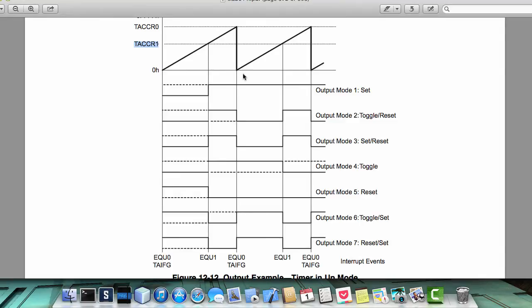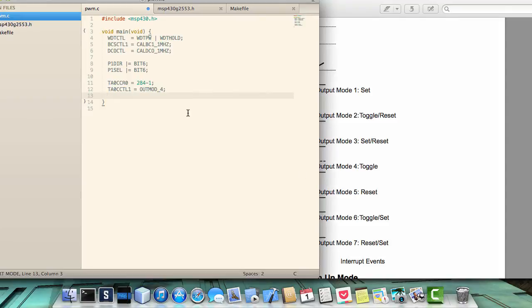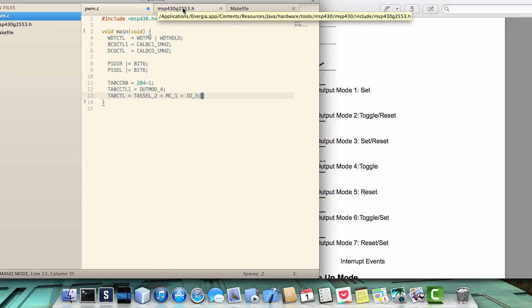So every time the timer is going to flip over, it's going to toggle the voltage, and you're going to get a waveform like this. Up and down, a square wave like this. And the frequency of the square wave is determined by this TA0 CCR0 register. Finally, we can set the control of the timer. And to understand what these values mean, it's a good idea to go ahead and move to the header file.